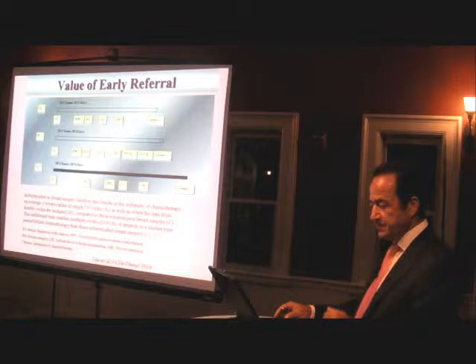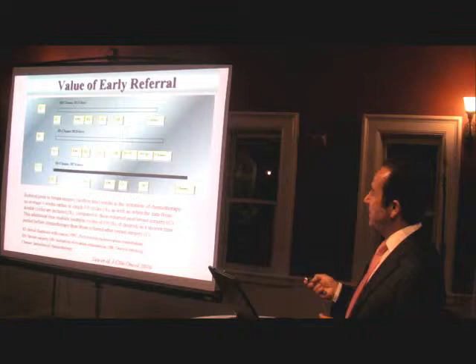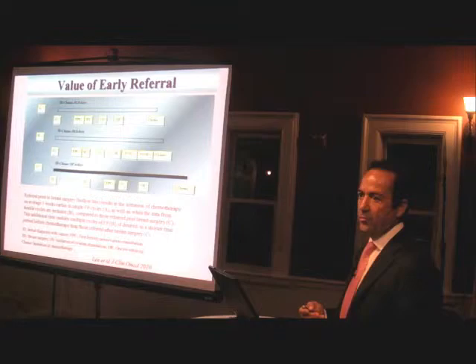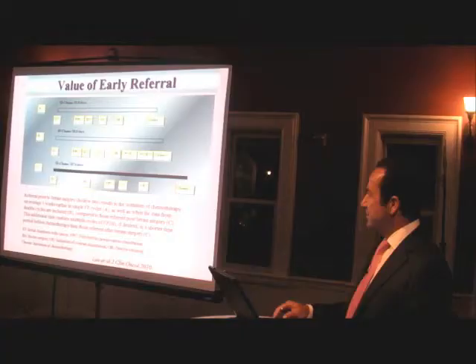Breast cancer is an exception. After the initial diagnosis, there's usually four to six weeks before breast surgery, and then they usually wait about six weeks or longer before starting chemotherapy. So you have two windows of opportunity when the patient can undergo ovarian stimulation and have oocyte or embryo freezing. If patients are referred before breast surgery, we could even squeeze two oocyte retrievals in that time period — early referral increases their chance of success.